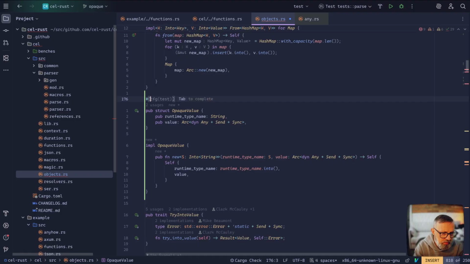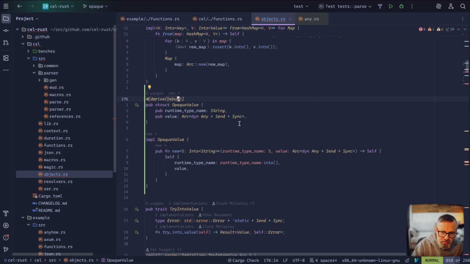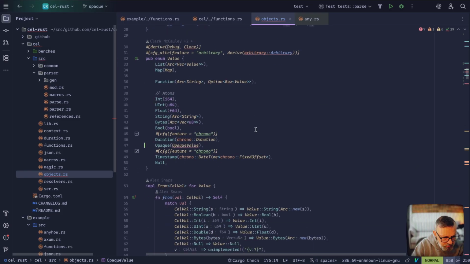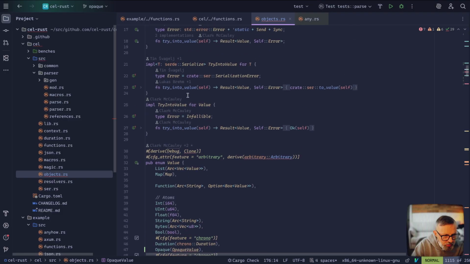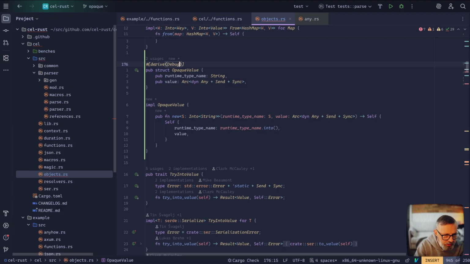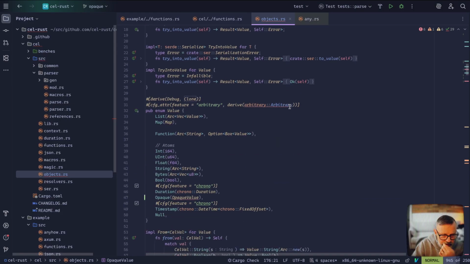So we'll just derive Debug. Not the others. Do I need the others as well? That'd be annoying. So, and Clone, no, okay. All right, so now, still not good. Oh my.